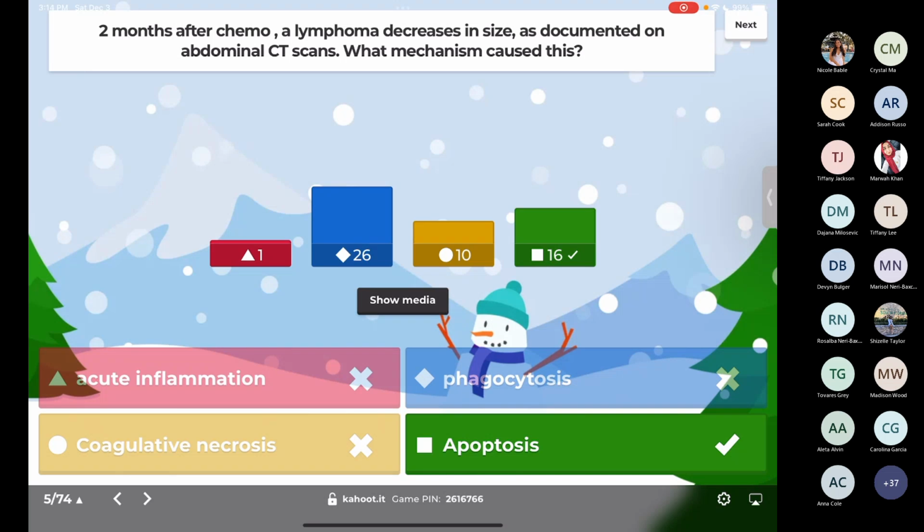Good job, guys. Apoptosis. So that is our normal cell death. So with chemotherapy, what's happening here is that the cells are being destroyed, and then my cells notice that something is happening that they don't like, and they're going to trigger apoptosis. Remember, cancer occurs from a failure in apoptosis. Therefore, when we go from chemo, that's going to help re-trigger that apoptosis. So good job, guys.